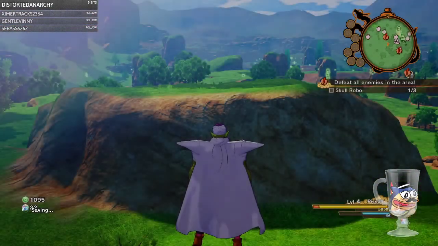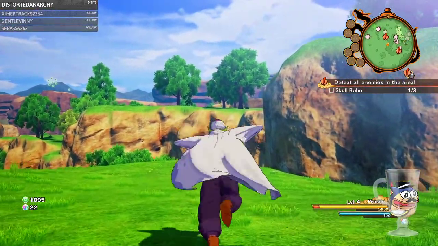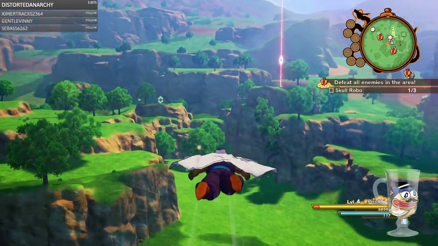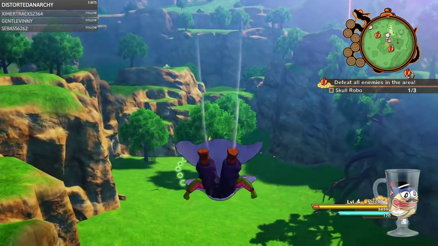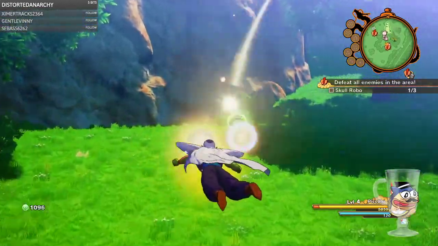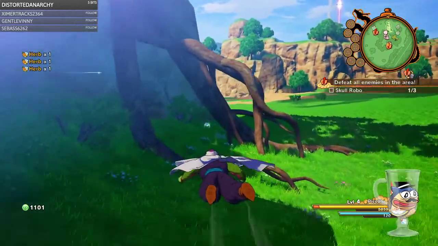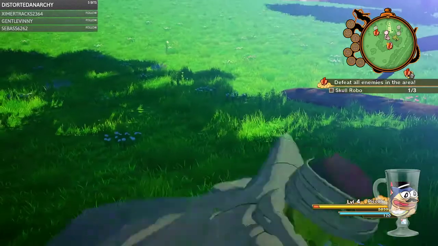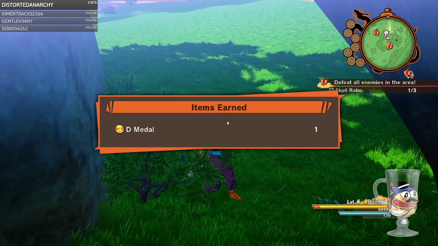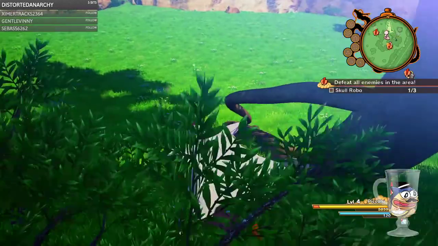Yeah! I got a bunch of those Orbidoos. Trash like this is a waste of my time. There we go. That's what I need. I don't need to go super high into the sky, so pressing E is to go super high into the sky. But pressing G or whatever does not. Hello. Stop. There we go.